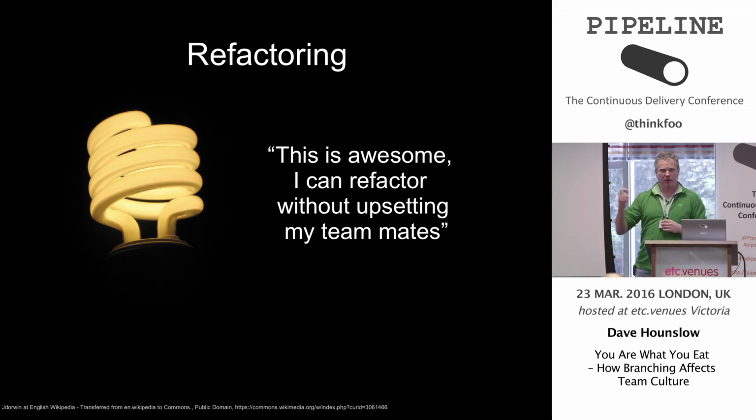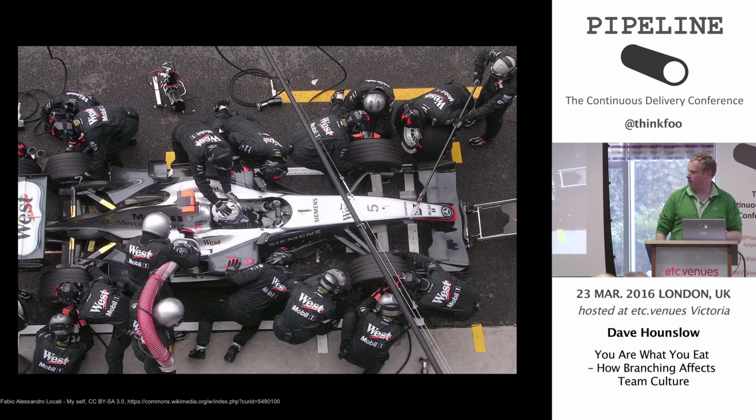Now, the other thing that I mentioned at the start is this fact that we had this us and them team. And I think one of the problems that we had is that each part of the team, almost down to the individual developer, very much focused on their story, what they're delivering at the moment. One of the benefits of changing this focus onto your main line is you end up focusing on just that one thing. We're all delivering this one product. I don't know if you've ever seen pictures of a Formula One pit crew, but it's pretty obvious here what the focus of the attention is. We're working on releasing this car, right? And one of the things I noticed when I got this slide up is there's an awful lot of pairing going on in this photograph as well. And if you've worked on a really efficient, continuous delivery team, it feels a lot like this.